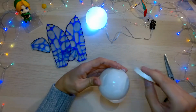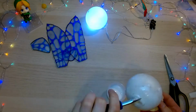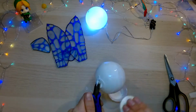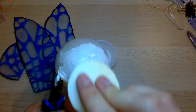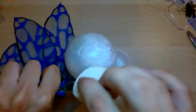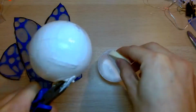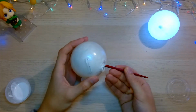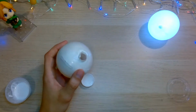Things started to get a bit messy, so I'm using a pair of accuracy claws. Don't be shy, you'll need to use a lot of glue to keep that balloon in shape. If you didn't add any glue between the balloon and the bulb, you may be able to squeeze some glue in there using a paintbrush.